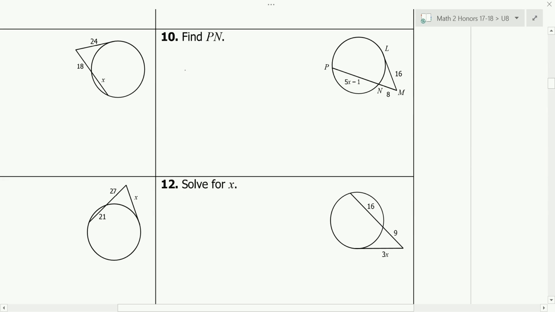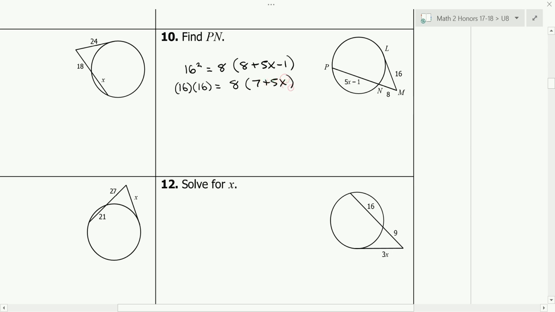Okay, so on this one, we should start by saying, well, 16 squared is 8 times 8 plus 5x minus 1. You guys start there? All right. Now, if I didn't have a calculator handy, I know 16 squared is 16 times 16. And that's 8 times, well, 8 minus 1 is 7 plus 5x.